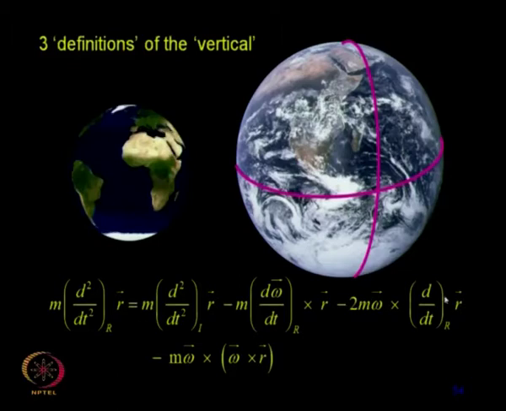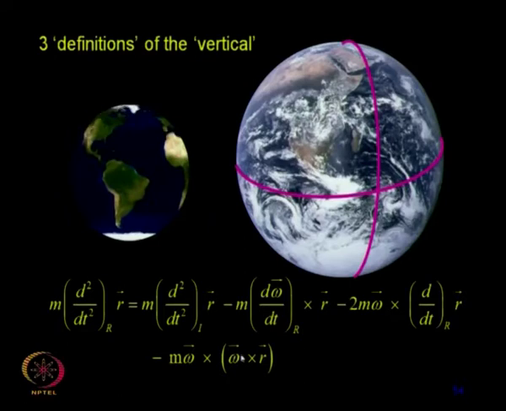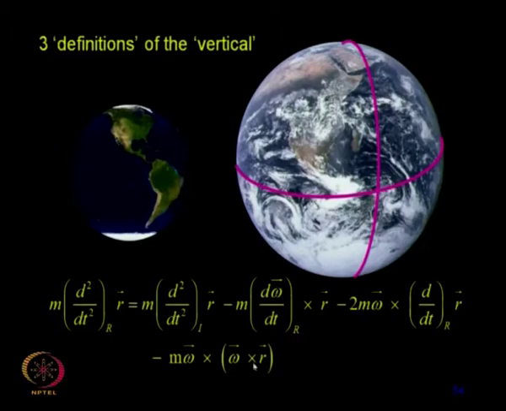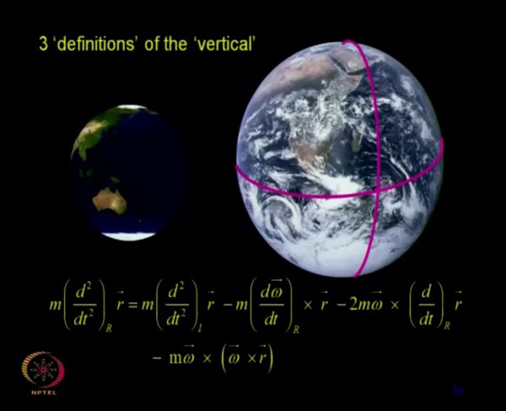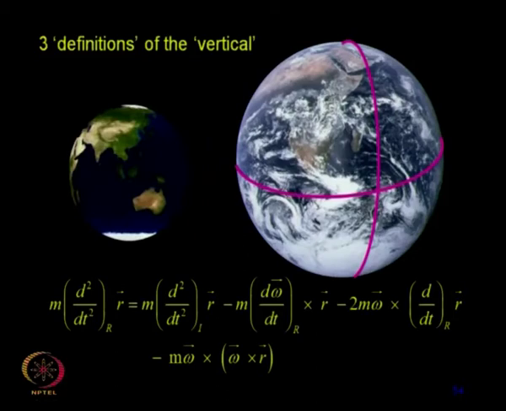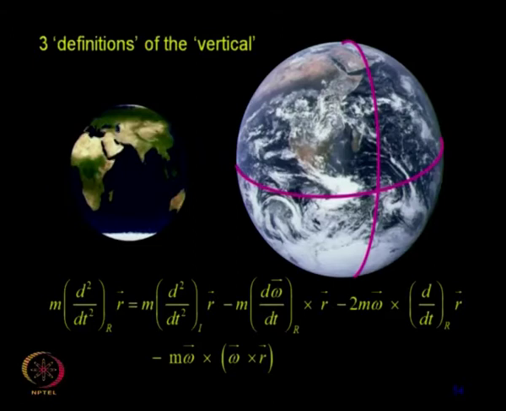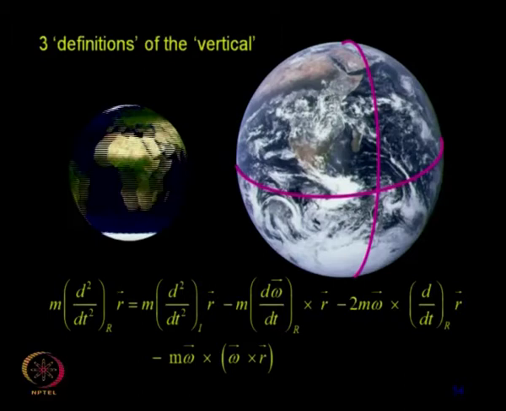Whereas, this term, the last term omega cross r, I must take into account not only at each instant of time if the object is in motion, but even when the object is not in motion, like I am holding this chalk, it is in equilibrium, the velocity of this chalk in my frame at the moment is 0, but even then the omega cross r term must be taken into account, right.